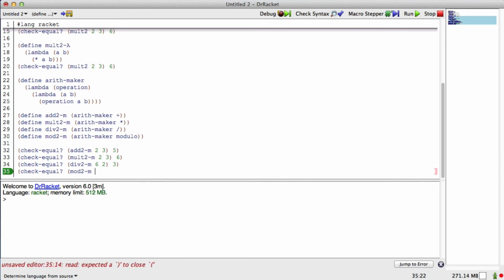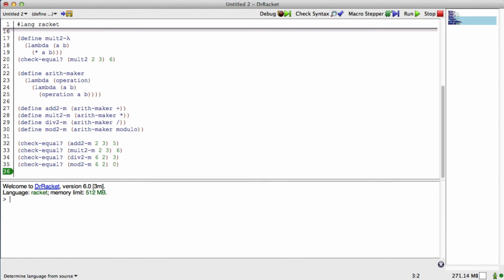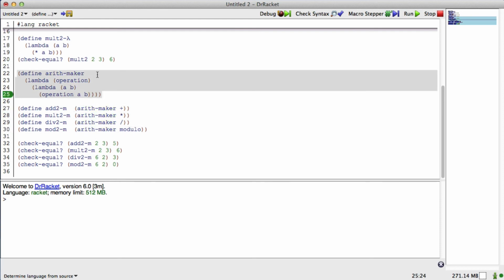That hopefully is enough to get you started in your thinking, and it is something that we haven't done a lot of practice with. So if you have more questions, by all means ask. What I'm doing here is writing tests, and if I hit run, they all work. That's kind of interesting. So go ahead and play with this idea and fire some questions off if you have more.